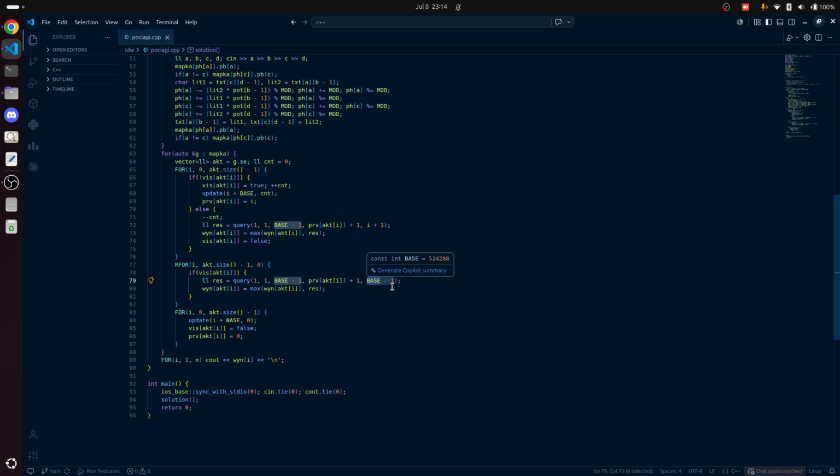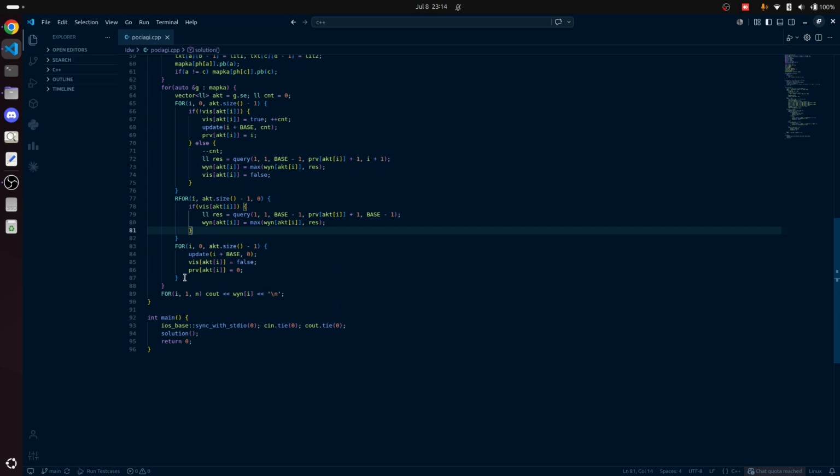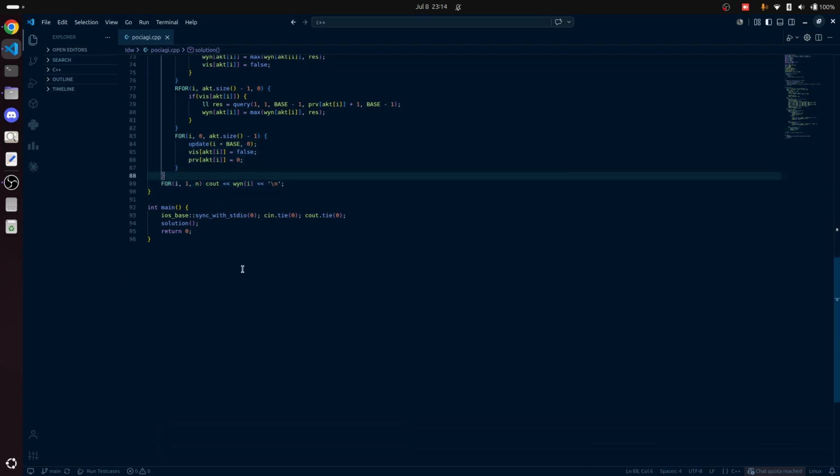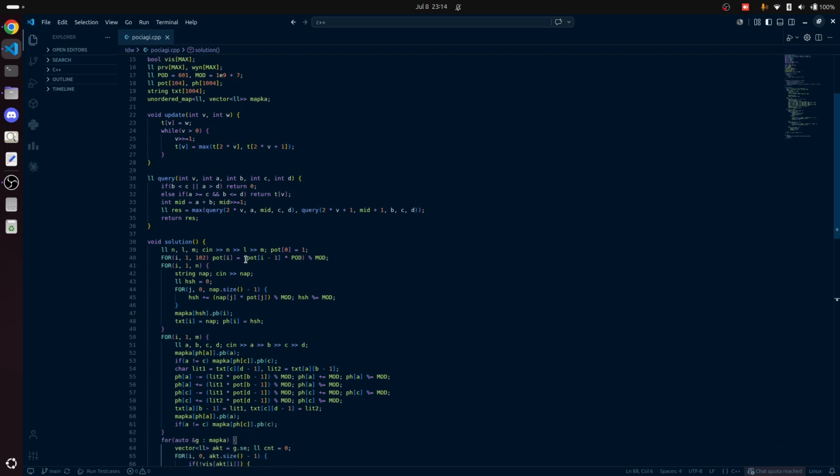There I simply used base minus 1 because it was the most convenient way to do it. And in this loop I am just cleaning the values, so there will be no trash in the next iteration. And then I simply output my results, and to be honest, that's all.